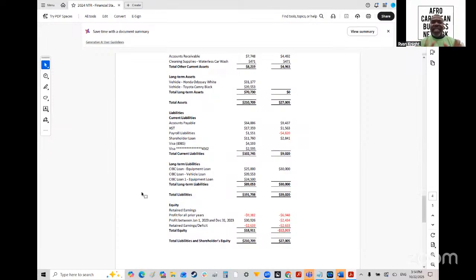So you want to understand that income statement. If it is profitable, you need to know what you want to do with that money. So a lot of times the conversation with your accountant is, okay, there's excess in the company. We need to figure out what to do with it. Is it going to be paid out in a dividend? Is it going to be paid out through a salary to the owner? Or is it going to be an owner's draw, so that the retained earnings or the shareholder equity would be reduced based on the amount that you had put in so that it balances? Again, these are all questions that you need to have with your accountant.